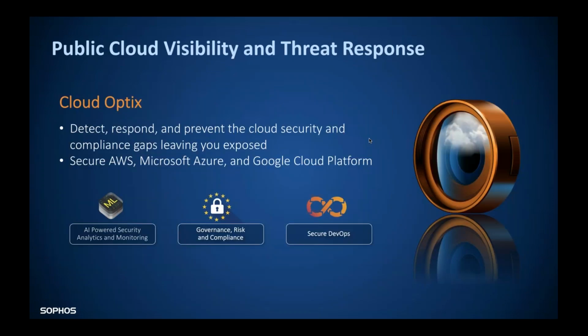So if you look at Cloud Optix, it covers a number of different things, which we'll go into in the demo, but at a high level, what we're really trying to address are those visibility aspects and give the tools needed to properly respond to these threats. Okay. But on top of that, we're not only doing that in the form of trying to play catch up, we're trying to prevent cloud security issues.